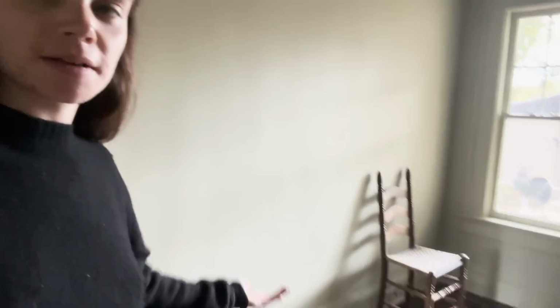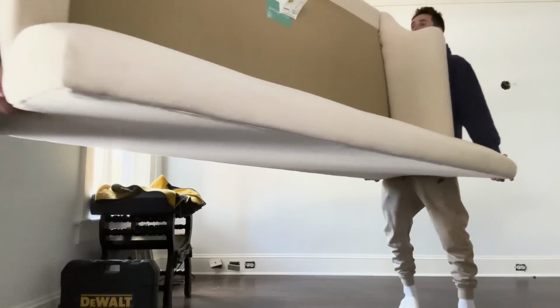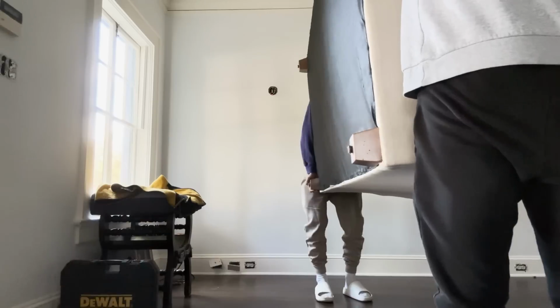I brought some suitcases of my clothes because I have a lot of clothes, so that will be interesting. But yeah, it's kind of hard when you're pregnant to bend over and lift stuff up. But I'm doing what I can to be helpful. And yeah, that is where we're at the moment. One little lone chair. Want to put it down on its back so we can put pads on it?